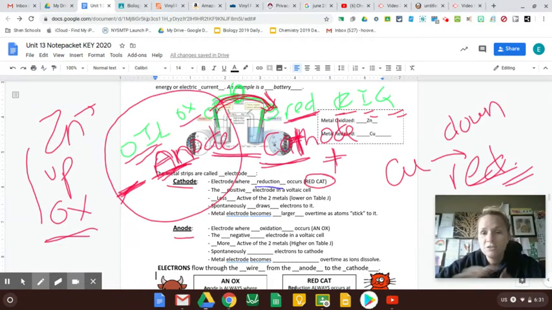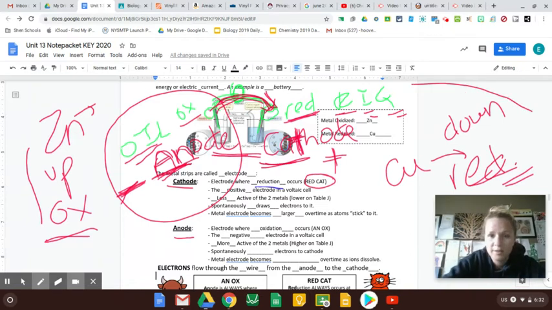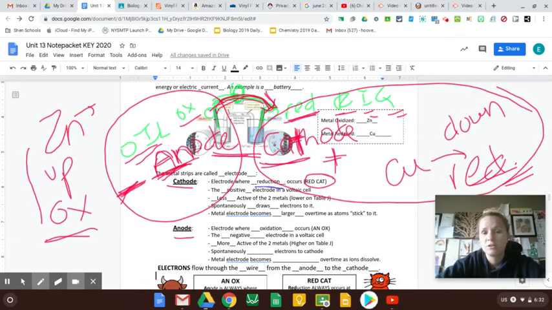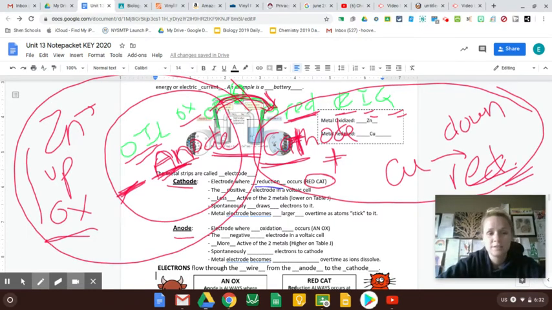All right, so once you figure out one of these things, once you figure out this is the cathode, you know it's reduction, it's gaining, it's positive. Or once you figure out it's reduction, you know it's gaining, it's the cathode, it's positive. So once you figure out one of these things, you should know all the other things about that. If you know it's the cathode, you know it's reduction, you know it's gaining, you know it's positive. If you know it's the anode or you know it's oxidation, you know it's loss, you know the charge goes up, you know it's negative. All right, so you've got to know all those things. So we will make a little chart of that.